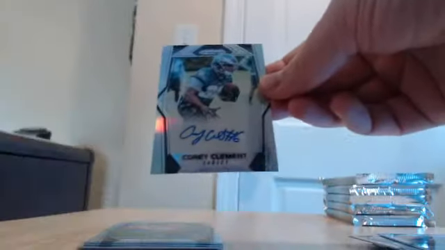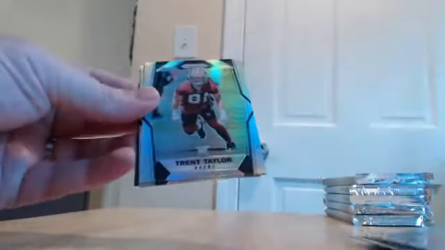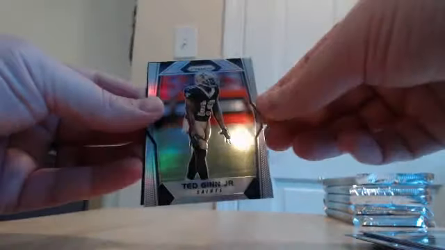And there's our first auto. For the Eagles, Corey Clement. Corey Clement, rookie auto for the Eagles. Then we have silver rookies. Henderson for the Broncos. Trent Taylor for the 49ers. Veteran prisms, Joe Flacco, Ravens. Ted Ginn for the Saints. And a dummy card.